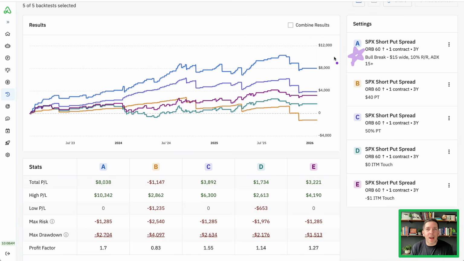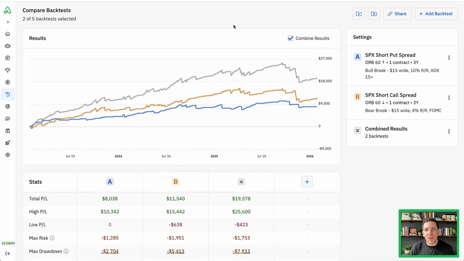Nothing can beat it. I'm not going to just continue fighting that forever and trying to curve fit something that's going to beat it. So I'm going to go with the first combinations that we had, basically the baseline scenario from the original backtest. I'm still going to go with this one. This is the one I'm going to turn on live.